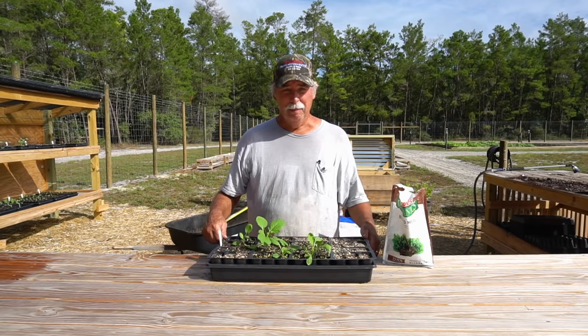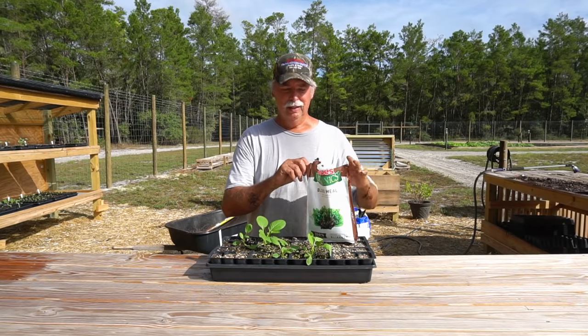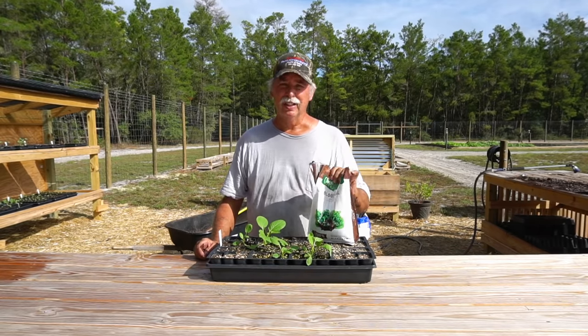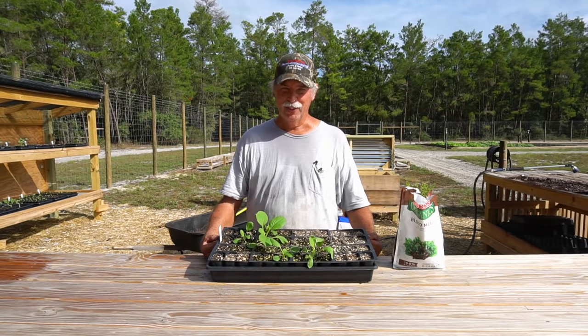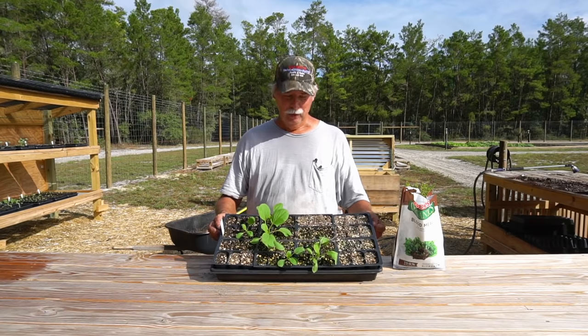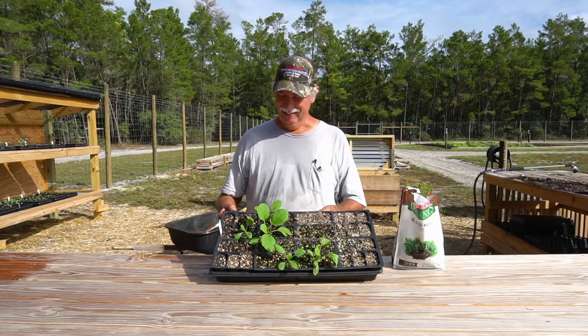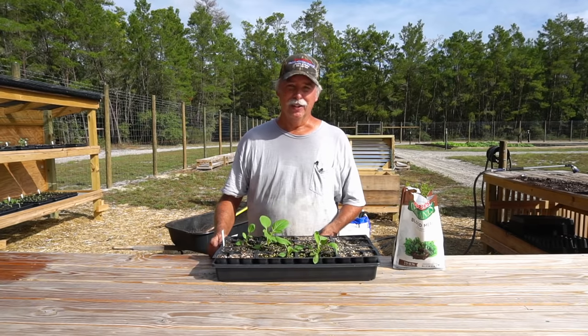Now, these are big feeders, so I'm going to give them a heavy dose of this blood meal to help push that foliage, that heavy high concentration of nitrogen for them, see if I can't get them to do what they're supposed to do. This is one we're doing for fun, so let's go have some fun and get these things into bed and see what they do. Meet you over yonder at the earth bed.